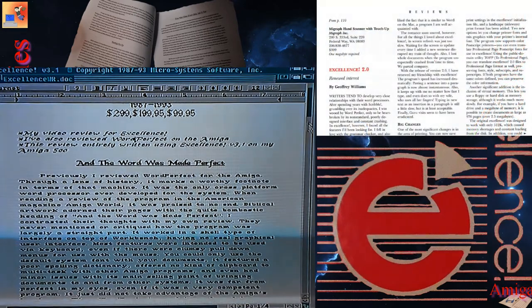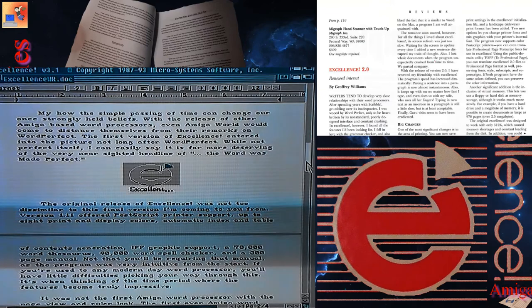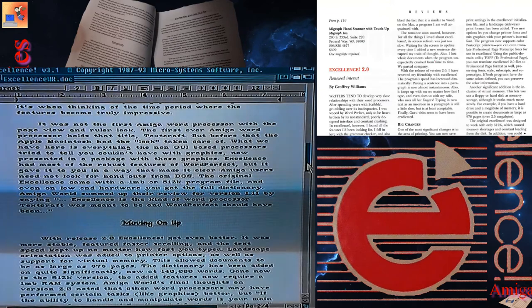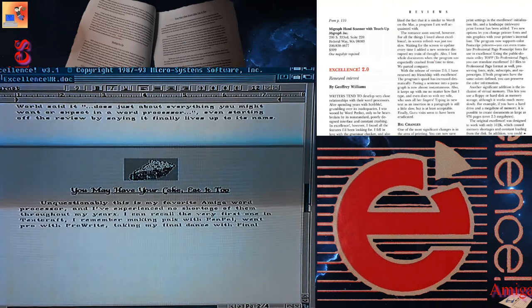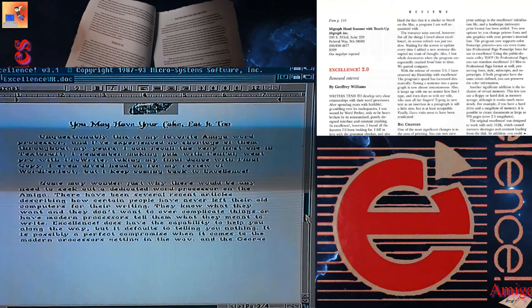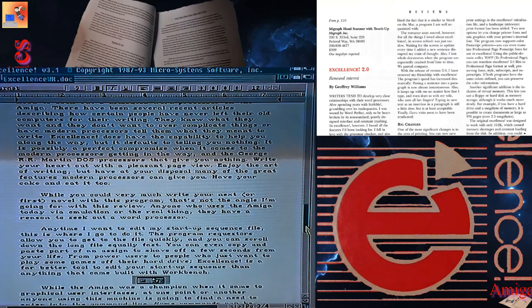Yeah, let's look at a 2.0 review by Jeffrey Williams. Writers tend to develop very close relationships with their word processors. After spending years with Scribble grumbling over its inadequacies, I was wooed by WordPerfect only to be heartbroken by its non-standard, poorly designed interface and constant crashing. In Excellence, however, I found all the features I've been looking for.